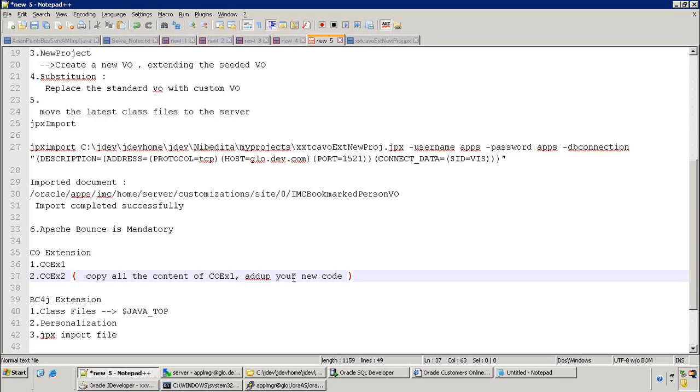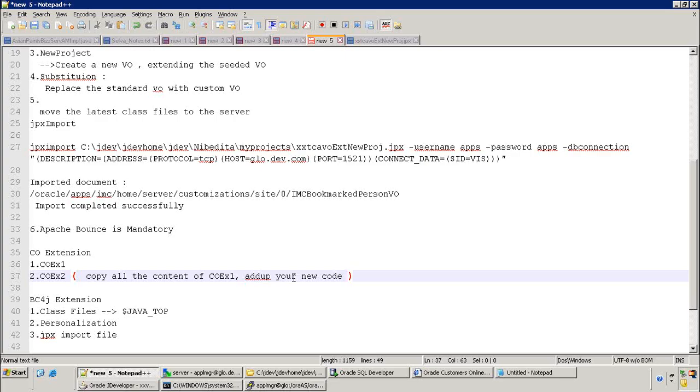So, why do we do a CVO extension this way? Generally, when you do a CVO extension modification, most of the time your requirement will change. If it is a Dubai client, or the UAE client, every day they will have a change, and every month they will have a change. So, let us say CVOEX1 is already there and modified by a developer, and now we got a new requirement on the same standard CVO.